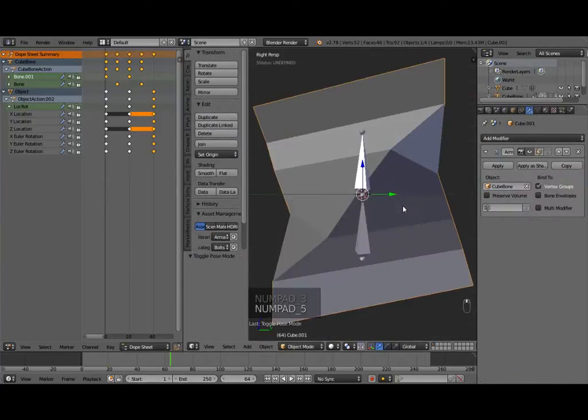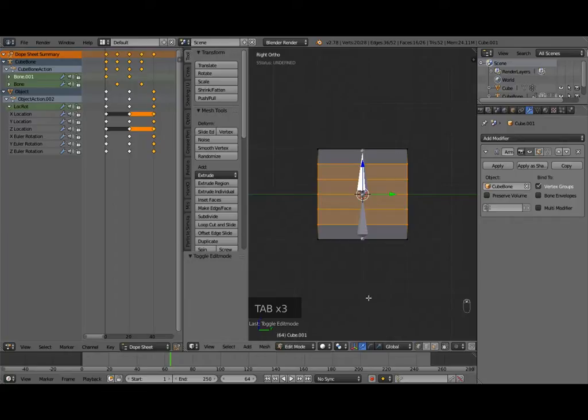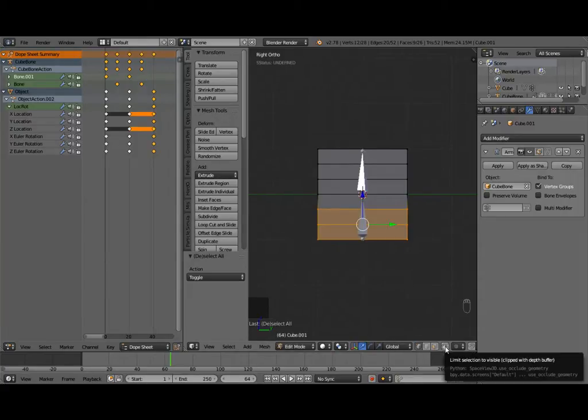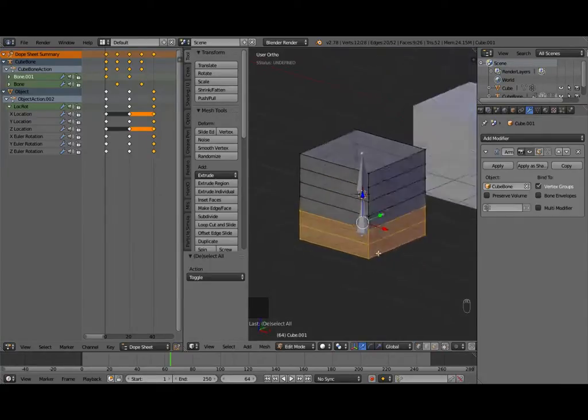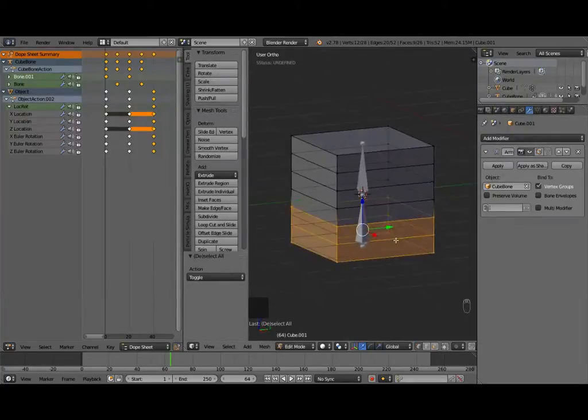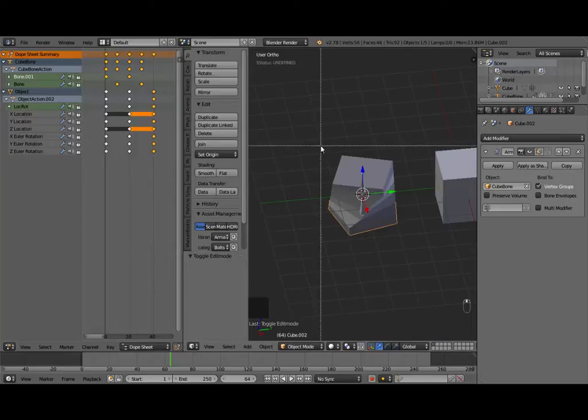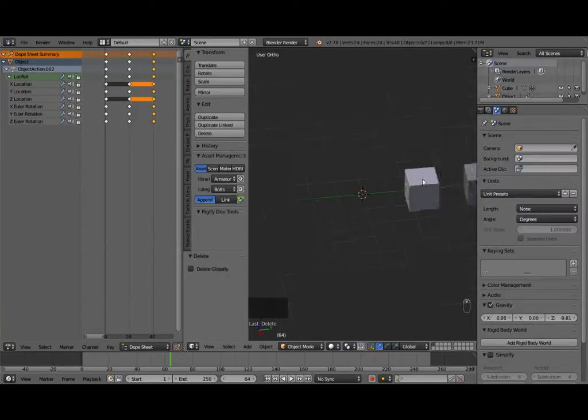So, I will go into here, and I will simply go into edit mode, select these vertices. I turned on this mode, which this button right here enables you to select through it. You can see through it and select vertices and faces behind the ones that are immediately visible. Now I'm going to press P and separate that part by a selection. Actually, you know what, this is a bad idea. I'm going to restart this part because these are already weight bound.